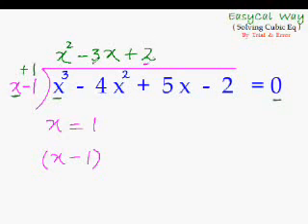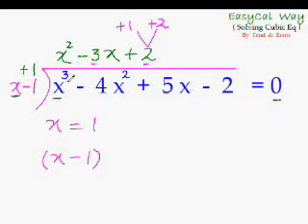Two factors of 2 whose sum or difference is 3 would be 1 and 2. Isn't it? 1 plus 2 is 3. Now since their sum is negative, therefore they must be negative. And that takes care of the positive product as well. See, minus 1 times minus 2 is plus 2. And minus 1 minus 2 is minus 3. So now all we have to do is just change the signs of these factors. And with that, we have not only solved this quadratic equation, but we have got the remaining two roots of our cubic equation as well.